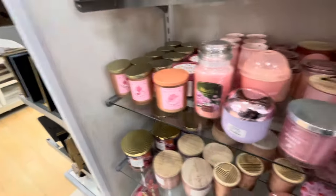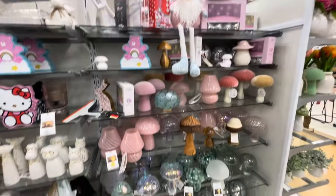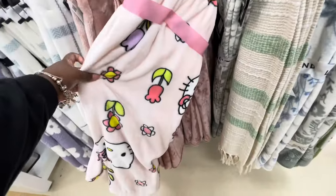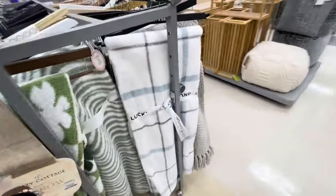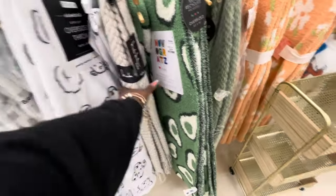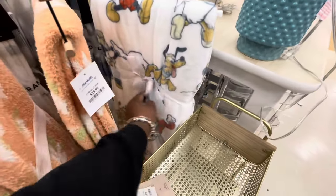Let's see if there's anything when we turn around. Peach foods — just the mushrooms and stuff. Cute blankets. Hello Kitty blanket — I'm surprised this is still here. $17, $17. It's cute. Avocado — this one is $30. And then this one is $17. Alright, they got some lamps out — this is $40.